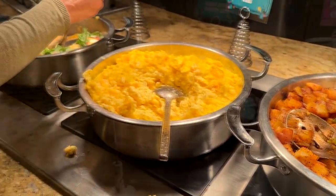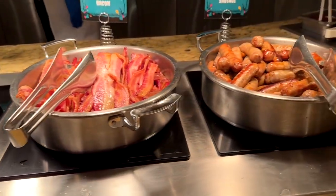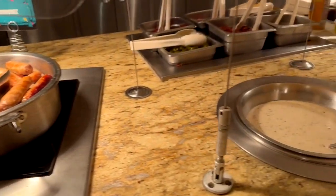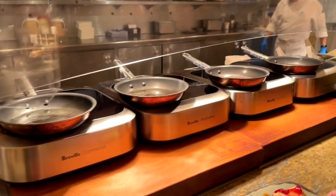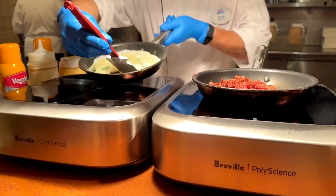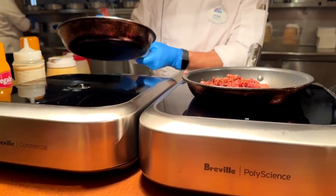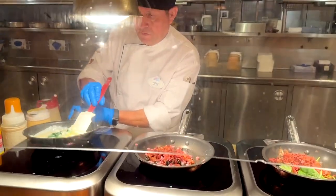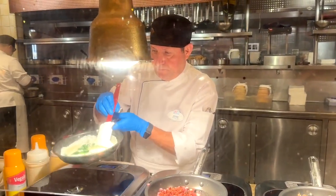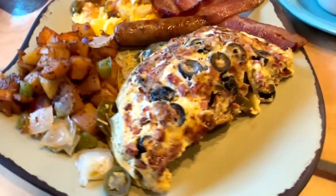Those potatoes are really good. And then there's traditional bacon, sausage, tons and tons, as well as this great little omelet station. You can have an omelet prepared with pretty much anything you want in it — spinach, bacon, ham, olives, jalapeño peppers, and just tons of stuff that they make for you right there. Look at mine — look at how big that omelet is. That is huge. That's a meal in itself.